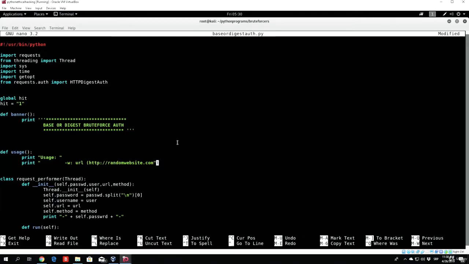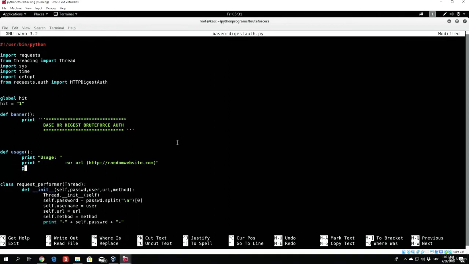Make sure that they know how to specify a website, since if you remember in the previous videos we specified the HTTP by ourselves, and right now we didn't do that, so we need to specify to the user that they need to add the HTTP tag as well.